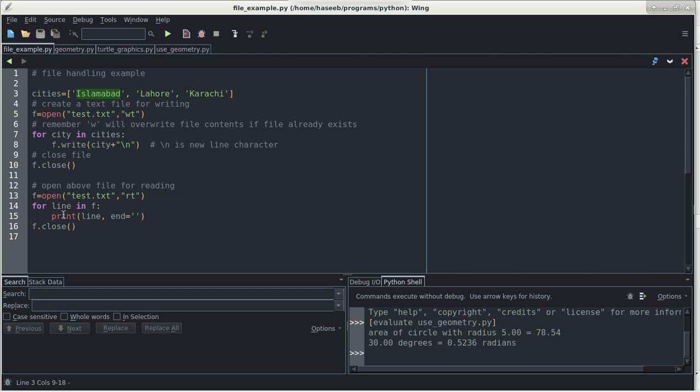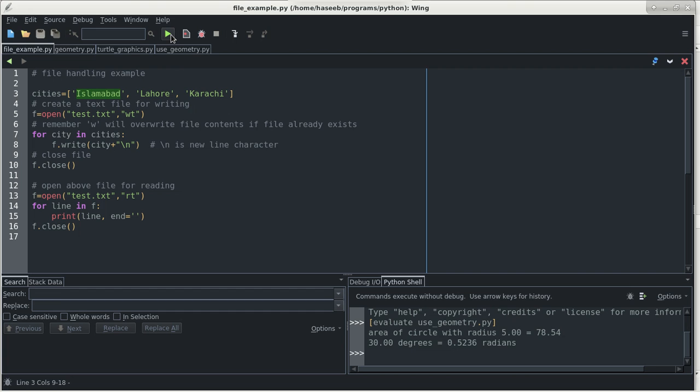So ultimately there would be two new line characters after printing the city name. So this end will discard one of the new line characters, so that the name is printed on every next line. At the end I have closed the file by using f.close.